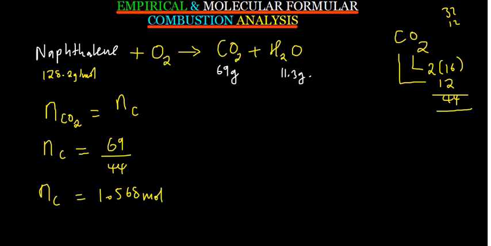Okay. Let me also find. So these are the number of moles of carbon. Let's also find the number of moles of hydrogen. Now let me ask. How many moles of hydrogen are going to be equal to one mole of water? Or what is the relationship between a mole of water and a mole of hydrogen in a water molecule? Who can answer us for that? What's the relationship between the number of moles of hydrogen and the number of moles of water in a water molecule?